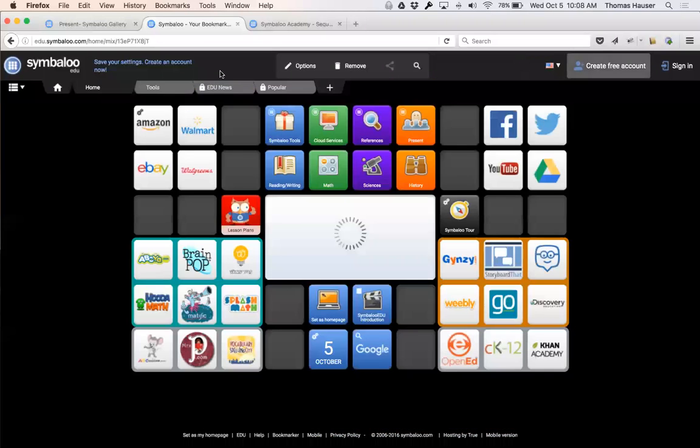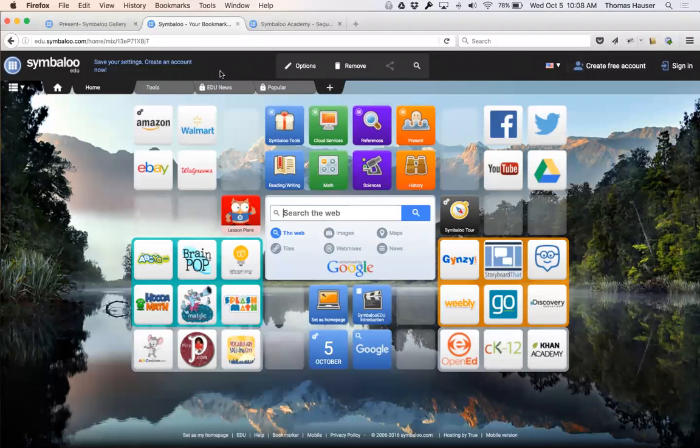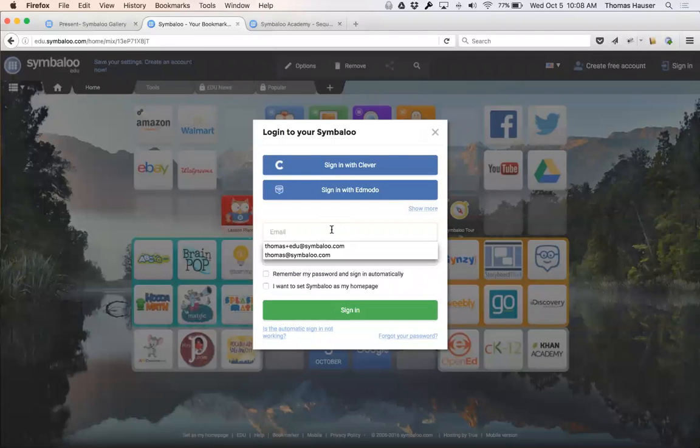So what we're looking at here is what we call a Webmix. It's a collection of tiles that you can create by yourself, use pre-populated Webmixes, and then share them with your colleagues, students, or parents. You can also embed them onto your website and many other things you can do with a Webmix. We always recommend to create an account. It's fairly easy and free. I'm going to just sign into one of mine for this demo.